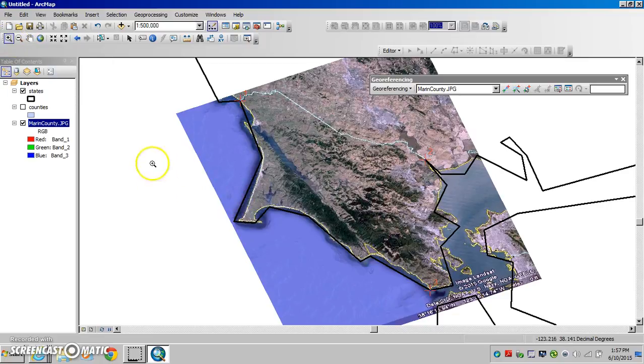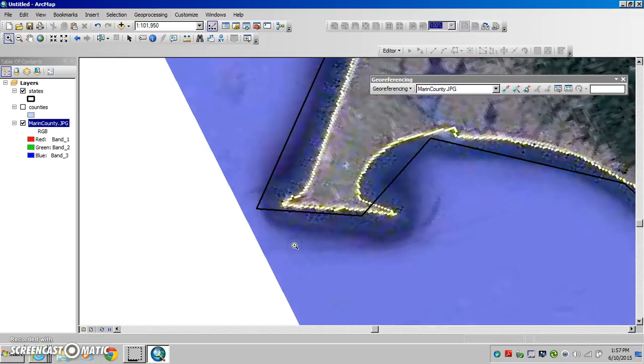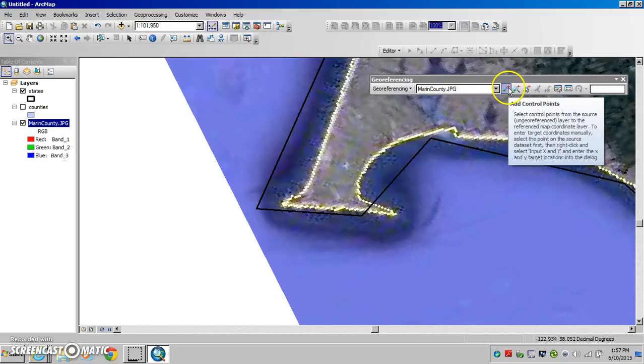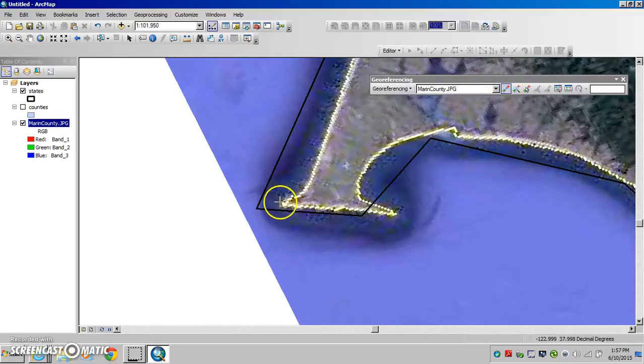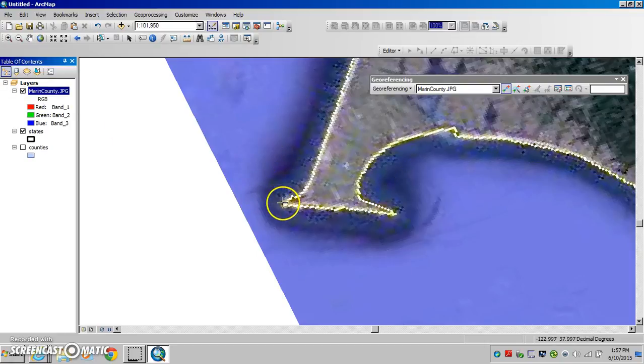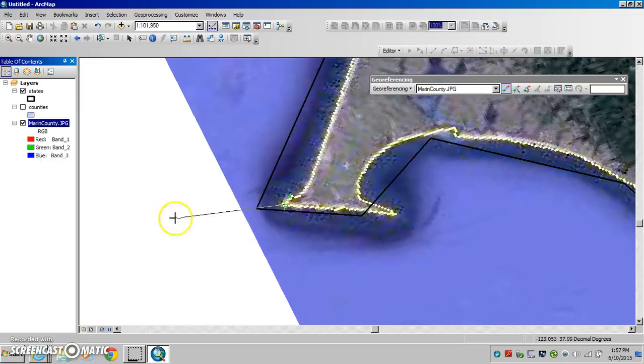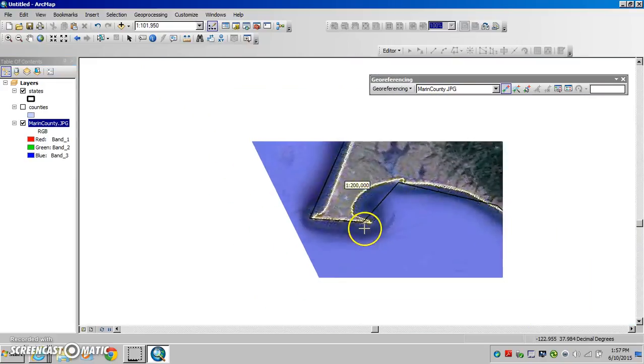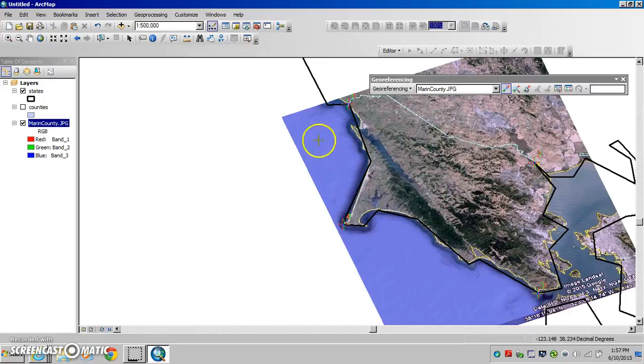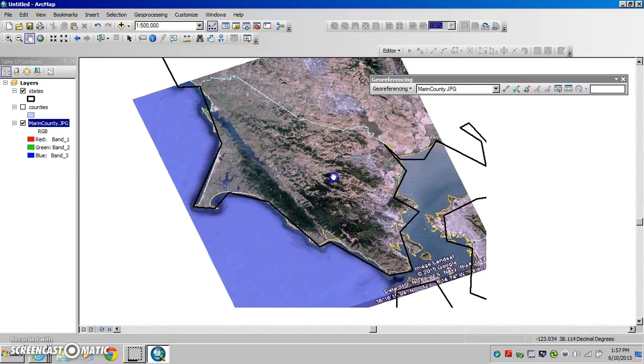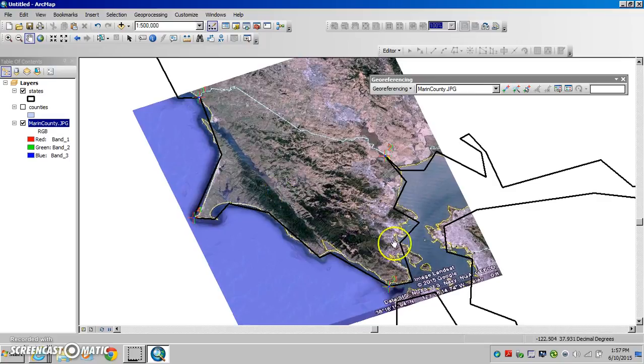So let's go ahead and see what happens if I zoom in here and then I try to make the connection between, let's move this up just to make sure I hit the right one. This point right here, and then I need to move it back down again, and this point right here. So that looks better. Let's see here. So you can mess around with this. It's not going to be perfect because the state line is much more crude than the image is.